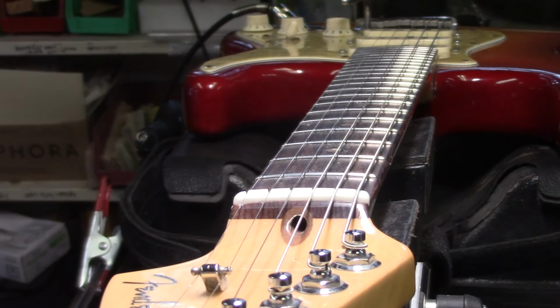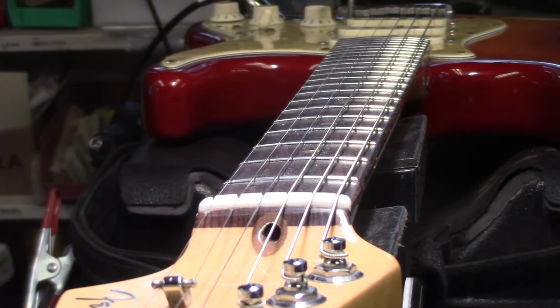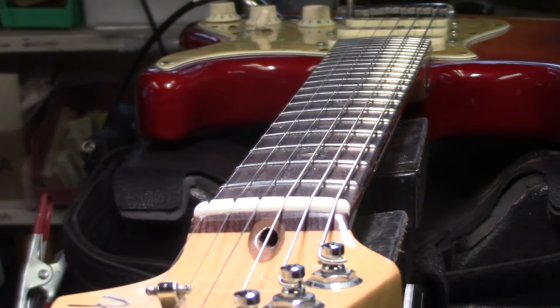Surprisingly, with Ross playing it, there was quite a bit of fret wear in this, but we got it all out. We leveled end to end, recrowned and polished. We have a new compensated nut, 9 to 46 at concert pitch. Get that bar set up to float.